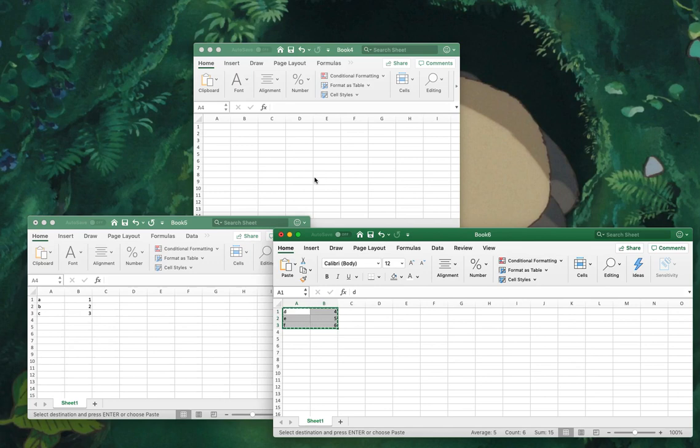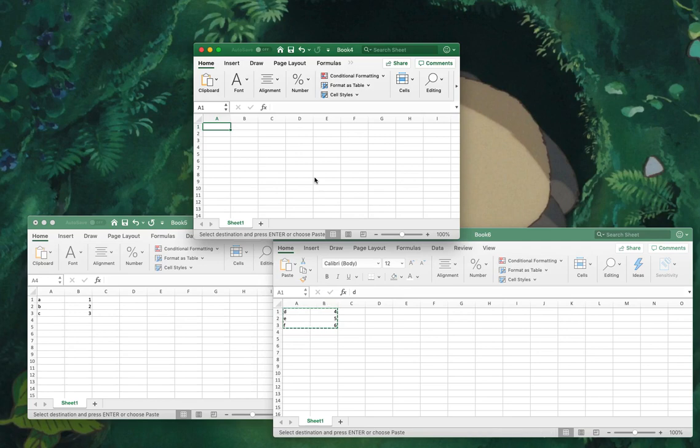Now, the problem that I keep on running into is, if you look at this, Book 6 is the topmost window and Book 5 is the second highest window. So if I hit Command-Backtick, it should go back to Book 5. But instead, it goes to Book 4. Now, why is this happening? And I was like, well, this has got to be some sort of weird idiosyncratic Excel behavior.